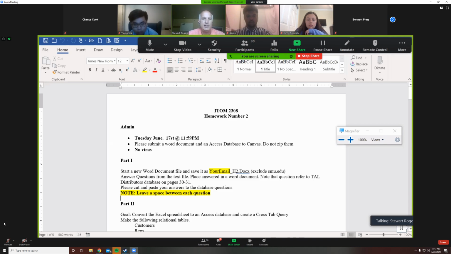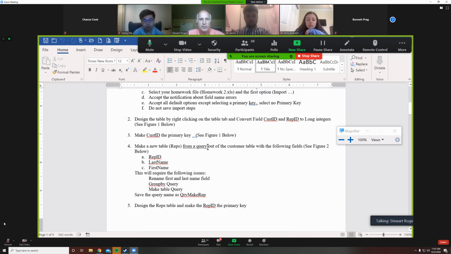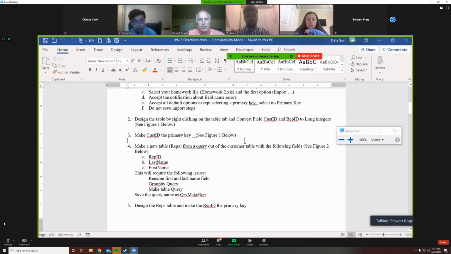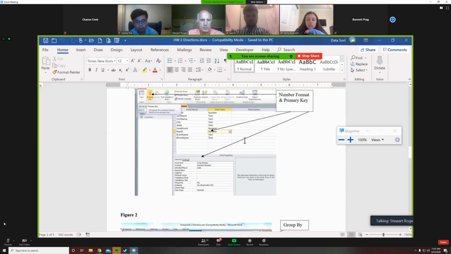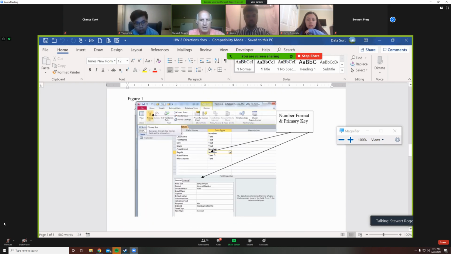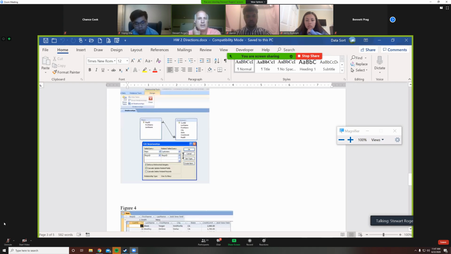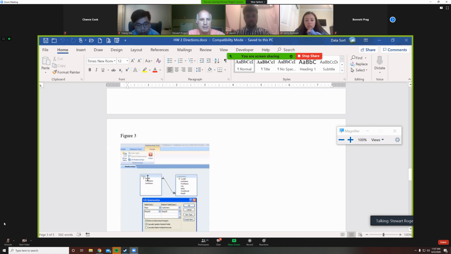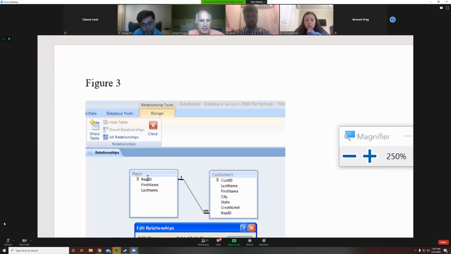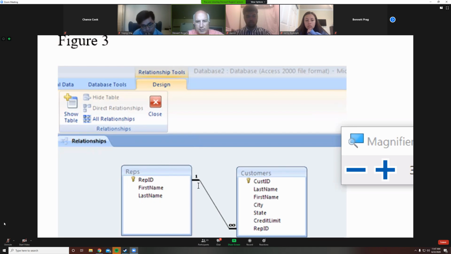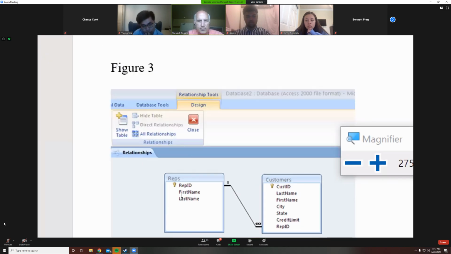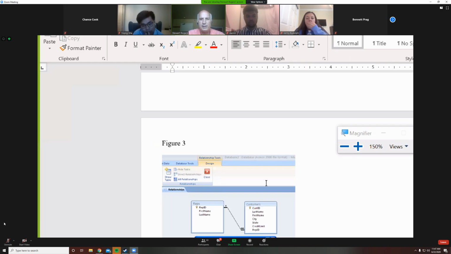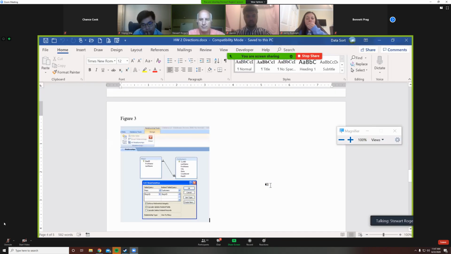Okay. And so sometimes I tell you to see figure 1 below. Now, figure 1 below is going to show us that we have to make this a long integer or whatever I tell you, and you have to set up primary keys and things like that. So when I tell you to look at something, this is where we link the 2 things and we enforce referential integrity. Notice the rep ID and this little guy, it has a key next to it, and we see the rep ID here, those sort of things, okay? So be really careful about looking at the figures.